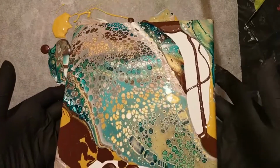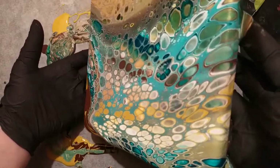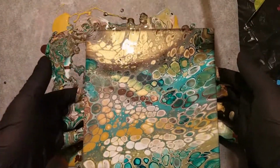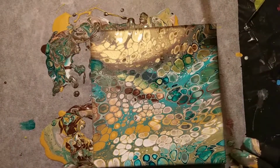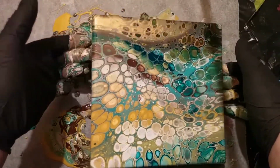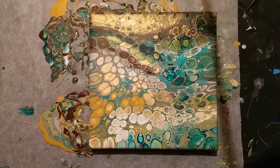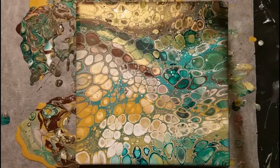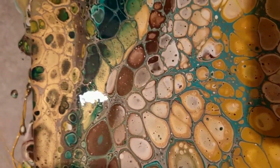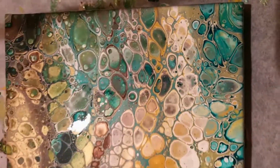As you can see, the paint really reacts really well with silicone. You don't need much to get really stunning cells. When you're moving it, make sure you keep an eye on the shape of the cells. If you don't want them to get too wobbly, make sure you make circular movements or go one way and then go the other way to make sure they keep their shape. The colors are really, really bright. As you can see, they're really vibrant and the cells are really defined.